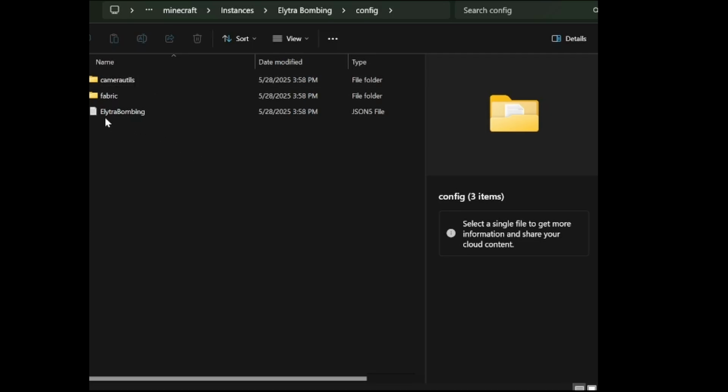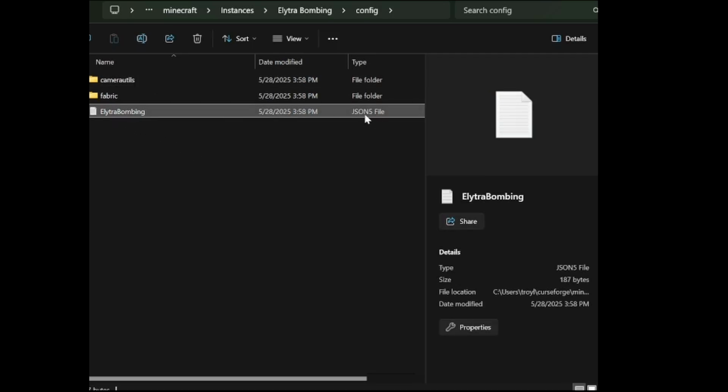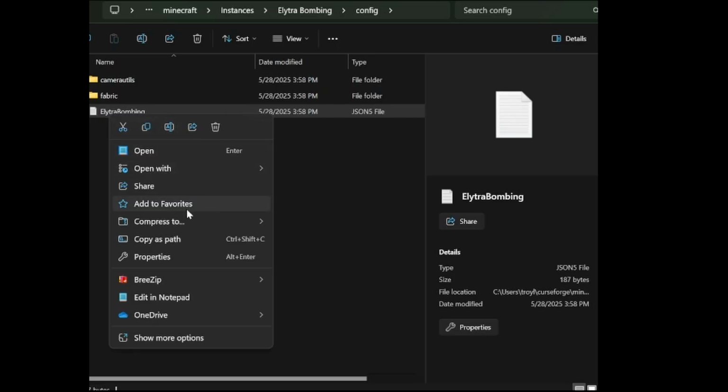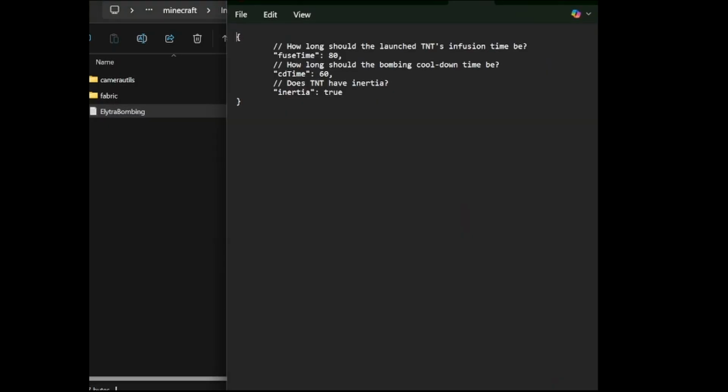We are looking for essentially text files. They could be .json files, .txt, depending on what kind of software you're running, if you've done any programming language work, and what your default open with files are. But really, this can be any form of readable text file. In fact, you don't have to install any software to do this. You can simply open this with Notepad and begin configuring your mod.